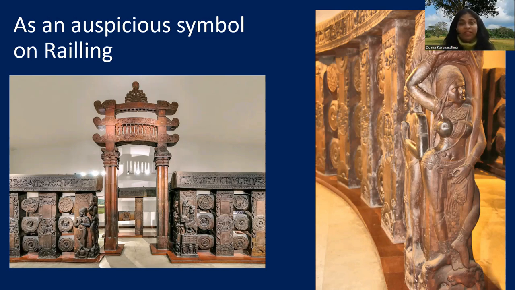These are auspicious women. This is how we can recognize female Yakshi figures on the Buddhist railings and different parts of the railing: the uprights, the crossbars, and the coping stones, as an auspicious symbol. Here, this is the Bharhut Stupa, right now in the Calcutta Museum, and you can see at the entrance how we can see such female Yakshis. Sometimes we directly name them Yakshis, and there are some labelled Yakshi figures. Some other cults very much related to the Yaksha concept were also interpreted as divine or semi-divine, like Sirima Devata, and they were incorporated into this imagery.